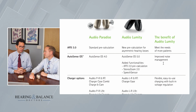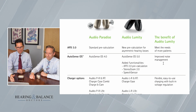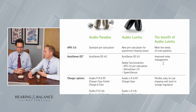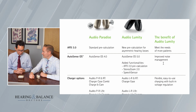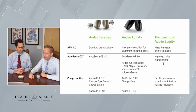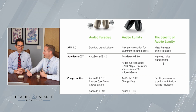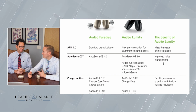I like that part. For the Lumity, it's a more efficient, more flexible device. It's flexible, it's easy to use. In Phonak language, they call the automatic features of their hearing aid AutoSense. Their AutoSense operating system has improved, where this new Lumity device is better in background noise, and that's a big deal. Like you say, it's the number one complaint of people with hearing aids. They want to hear better in background noise, and the Lumity delivers.